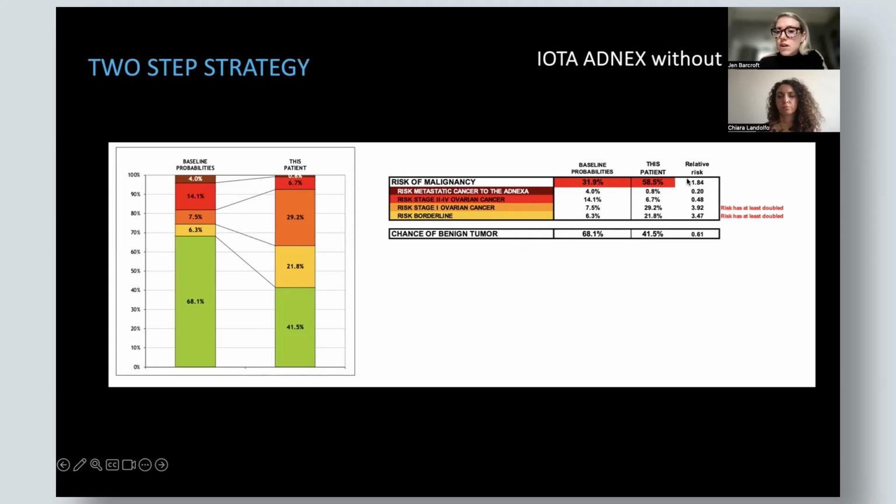And then we've got the relative risk of the likelihood of a specific subtype of tumor. The categories are borderline, stage 1 ovarian cancer, or stage 2 to 4. In this case, the highest relative risk is for a stage 1 ovarian cancer. That gives us a bit more information about not only whether this is likely to be a cancer, but what type of cancer we're expecting, because this can help to inform the counseling process and then the recommendation in terms of surgery.